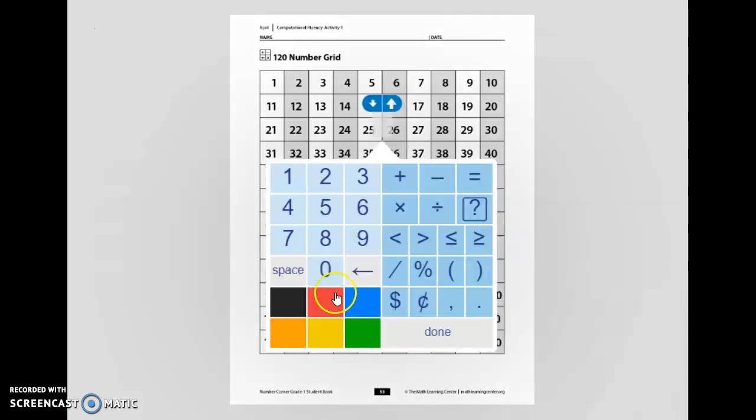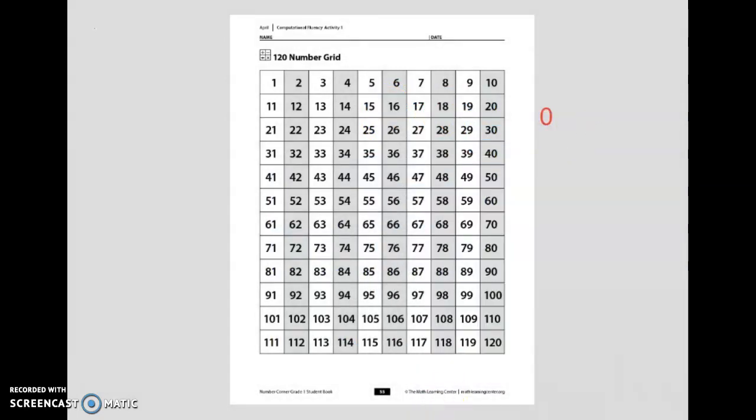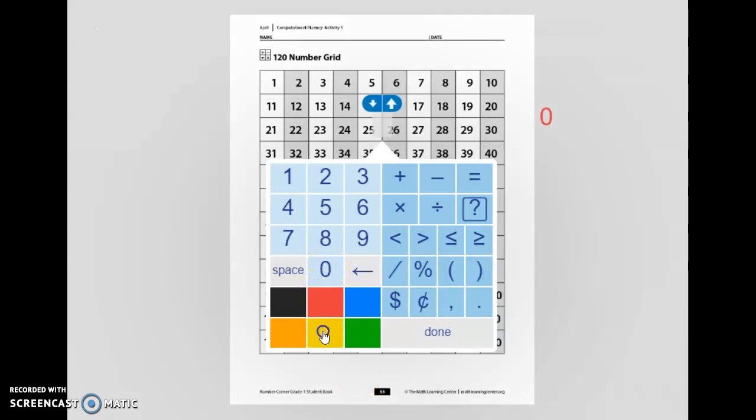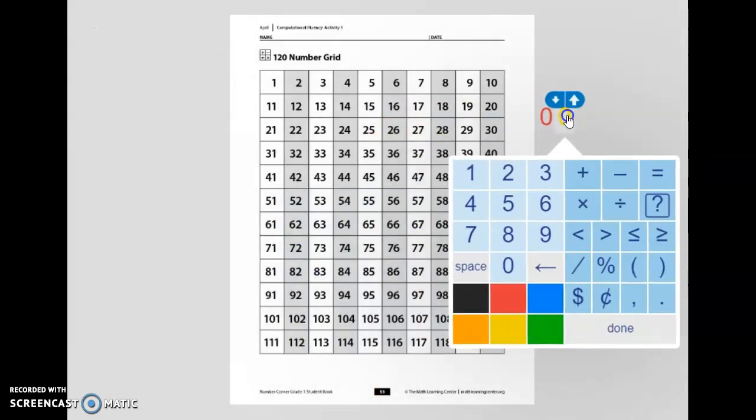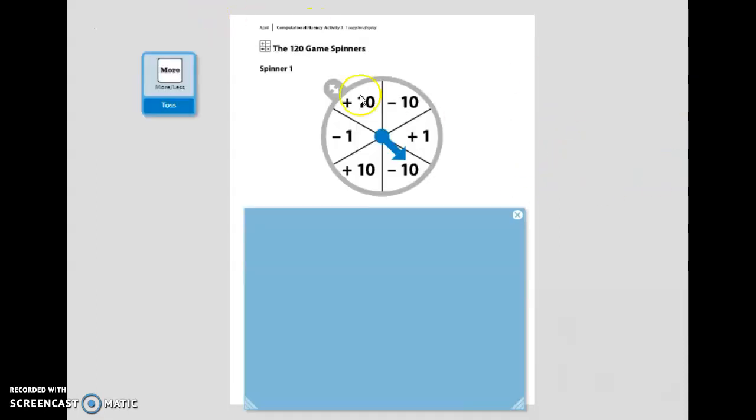So you guys are going to be red, and I am going to be yellow. No surprise, right? Yellow and red. Okay, so we are both going to start on 50, so I'll put us both on 50. And here we go. Oops, wrong one. There we go.